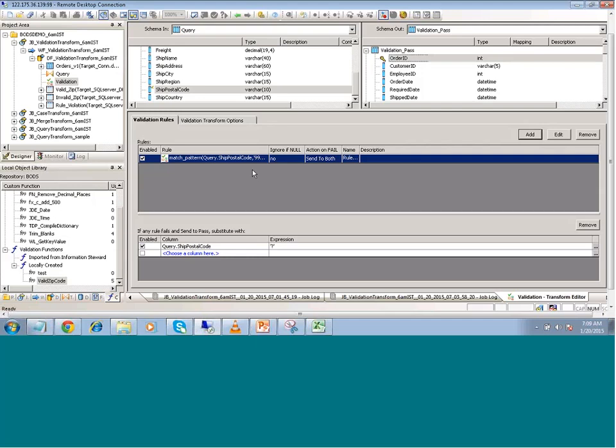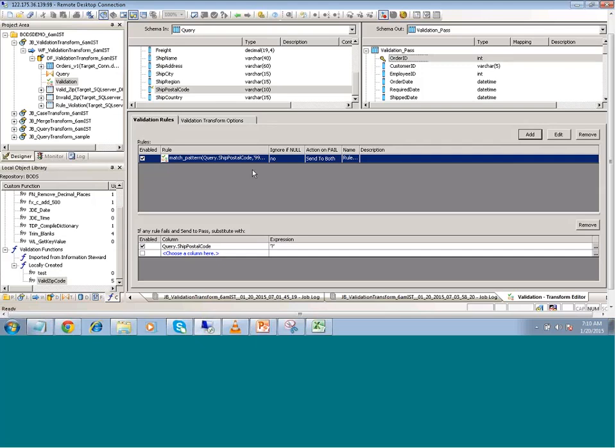Right. That is the very fundamental difference between the case transformation and the validation transformation. In a case transformation, if you define one condition on a field, say the ship postal code pattern is 999, and then define a different condition on the same column, saying the ship postal code is null, it will take an OR operator.